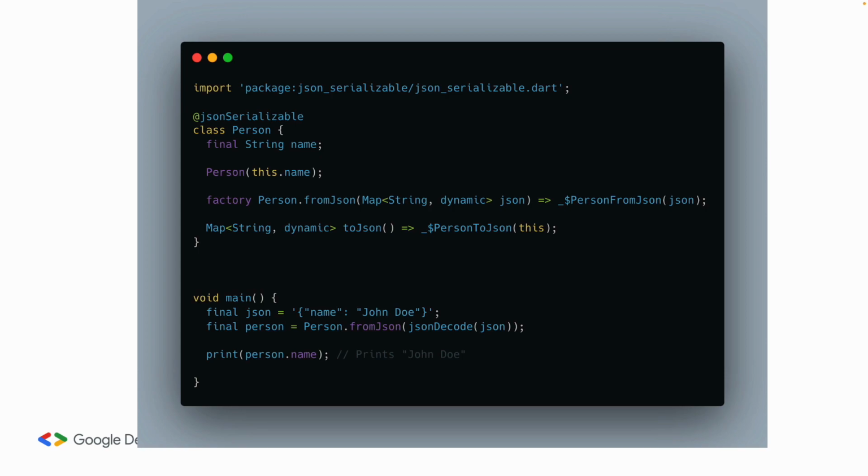Inside this class, we have the fromJson and toJson. The fromJson helps you convert JSON to an object, the class person. And the toJson means that you are converting the class back to JSON.